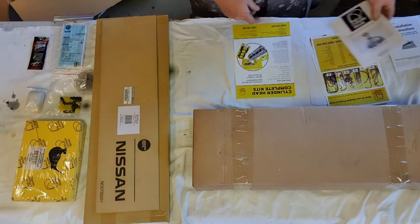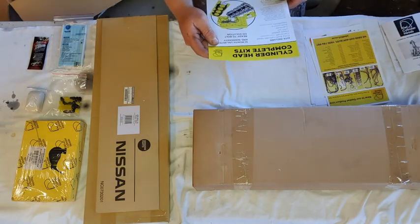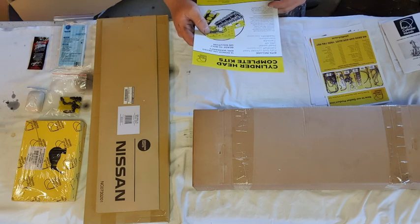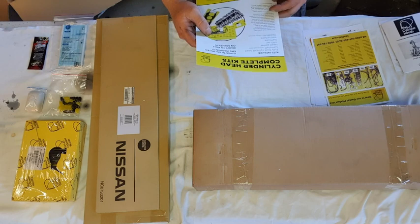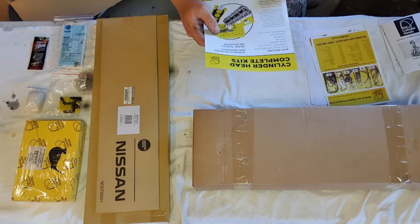So there's that booklet. Cylinder head complete kit. This looks like a bit of a backstory to Kiwi Cylinder Heads, which is also known as Cylinder Heads Australia, and in New Zealand they're just called Cylinder Heads.